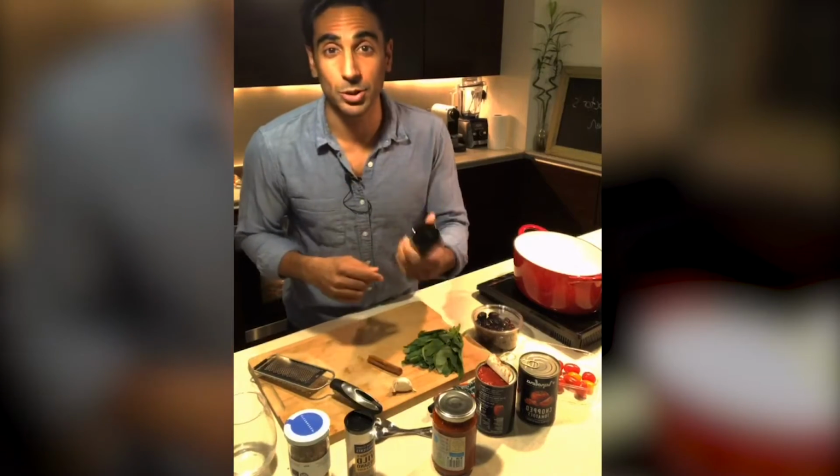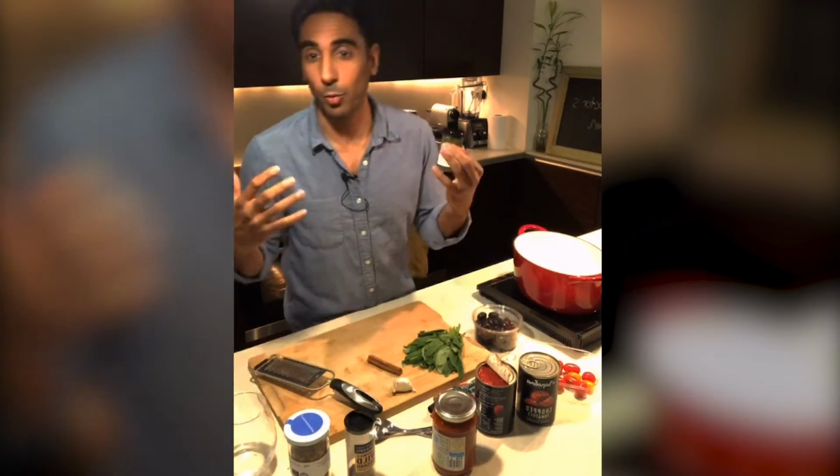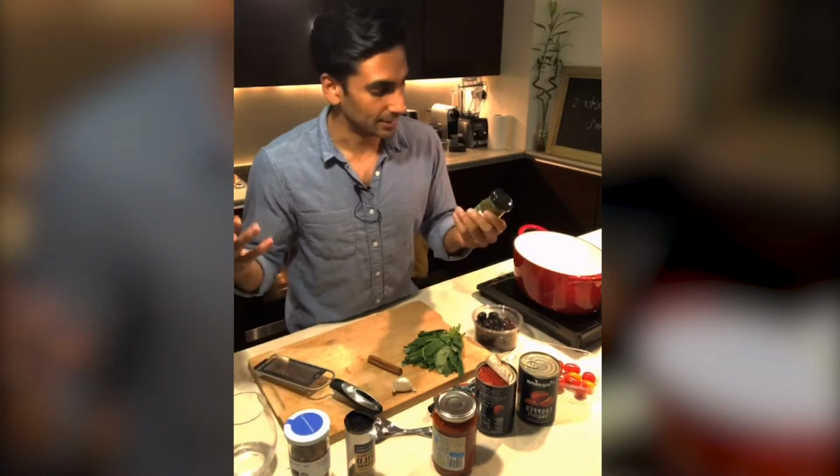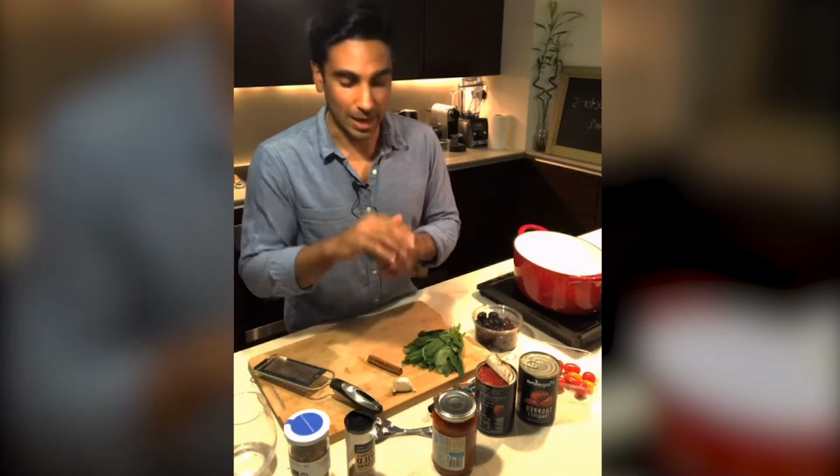Capers. Everyone's got a bottle of capers that they haven't used because you used it once in a recipe and you don't know what to do with it, and it just lives in the fridge. So I'm going to teach you how to use capers and olives.